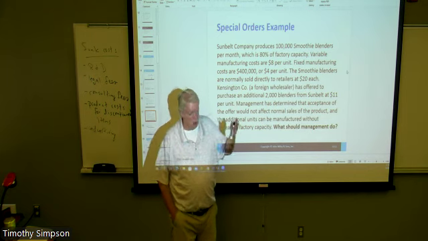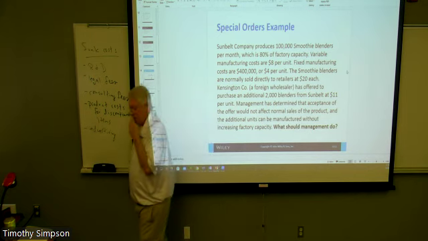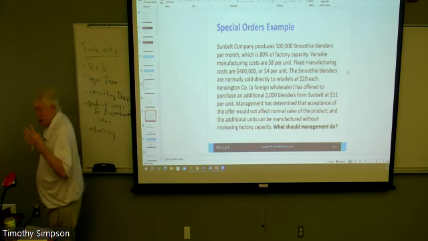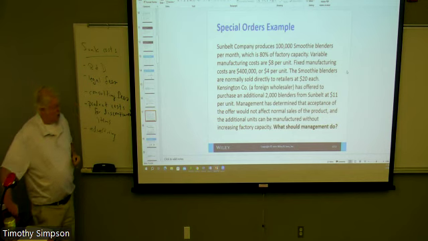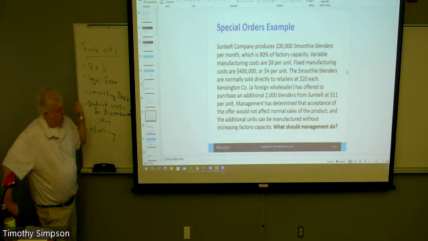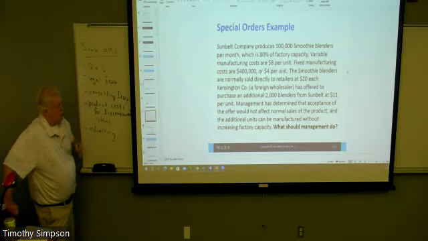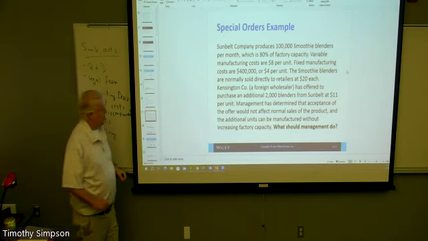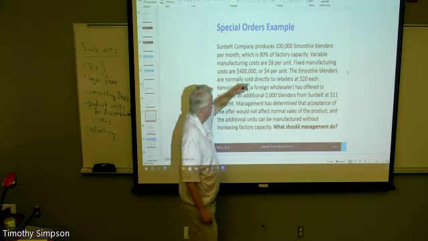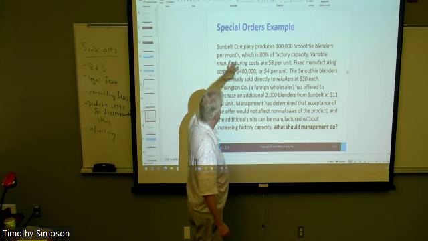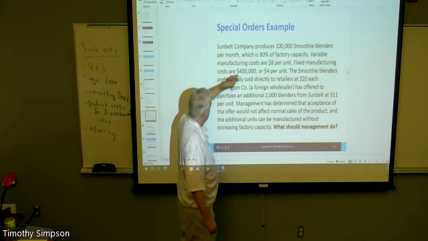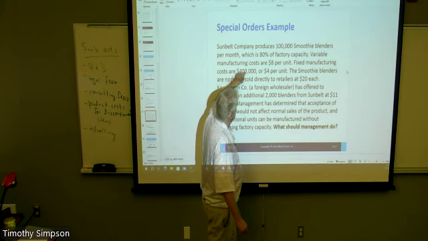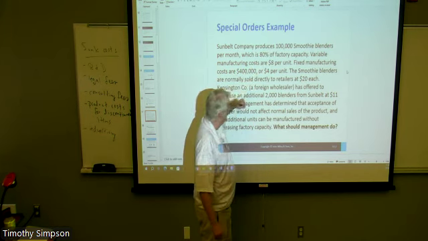A lot of organizations will build in extra capacity, not only to handle long-term growth and be able to grow into capacity. And by capacity, I mean labor, machinery, facilities, storage, warehousing, shipping, trucking, all those kinds of things. And if they have extra capacity, that's good for them. So there is 20% capacity available. Variable costs are $8 per unit. Fixed costs are $400,000. $400,000 divided by 100,000 units is $4 per unit.